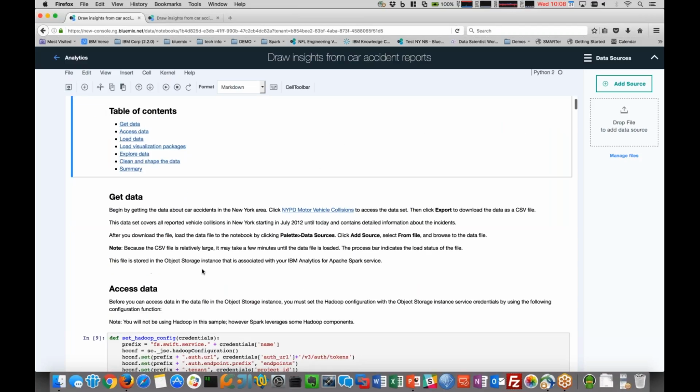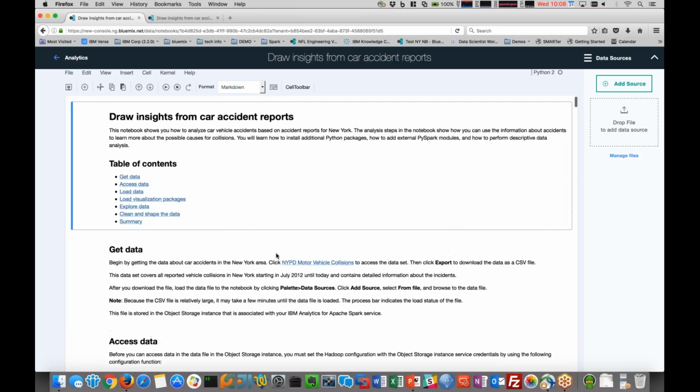There's a couple of minor things that you need to do. One would be to create an object store instance and then download the CSV file that we're using as our data source. And again, there's full instructions in here on how to go through and do everything. So in our notebook interface, we're provided with a few different things. Down the center here, we have different buckets of paragraphs. Those paragraphs can represent either code, like specific Python code, or they can represent markdown so that you can document and add some flavor to the entire story of what you may be trying to present with your notebook.